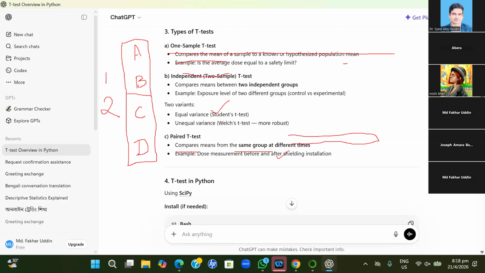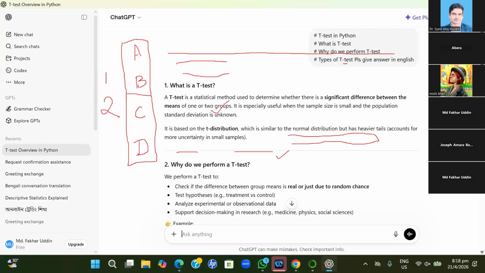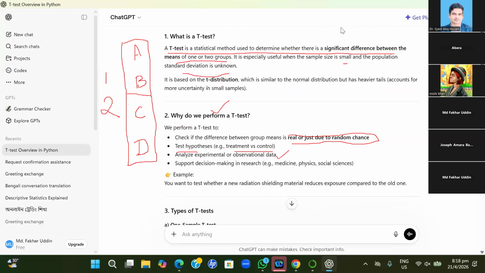Okay, now next question is, say thanks to ChatGPT. Sorry, please first copy this information and share within group so that others can also read this information in detail. Please copy and share in Zoom chat or WhatsApp group.